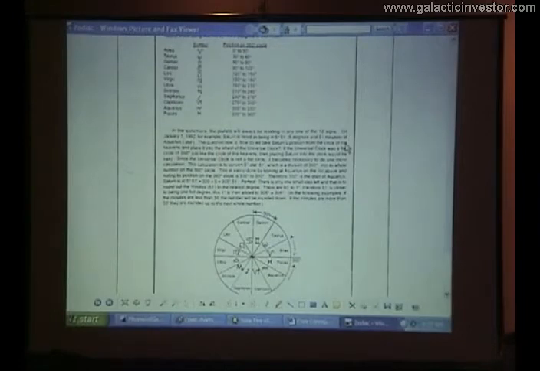2,470. It could be $24.70. It could be $2.47. It could be 24.7 cents. So you have to think in those terms. The multiple is 10, dividing and multiplying by 10.